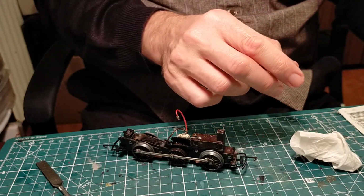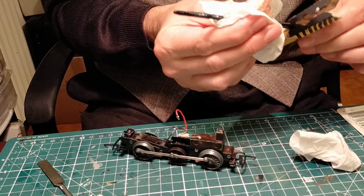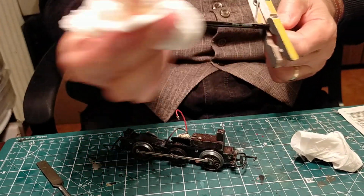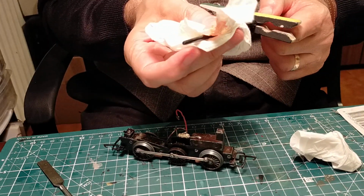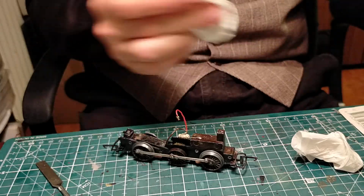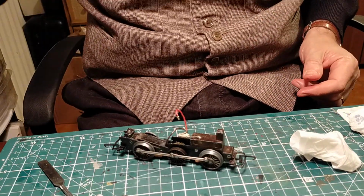Okay, right, hold on, let's clean this as well, because this is another mess. Everything should be degreased using some lighter fluid here, but that's clean enough. Okay, out of the road, that out of the road.